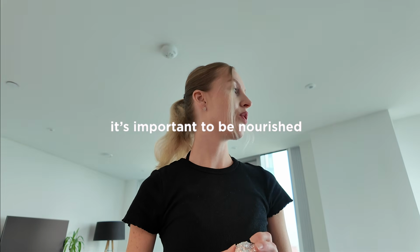I've got half of what I had last night for when I'm at work, and when I get back from work, I'll definitely have something else as well. I am going to have a yogurt bowl before I leave, so I'm making sure that I'm having plenty, and I think that's important, and you should do that too. Everybody should. It's important to be nourished. Let's do this. Food for later, and it's what I had last night, so I literally picked it up out of the fridge and was so excited about having it again because it was so good. I am going to have to leave soon.